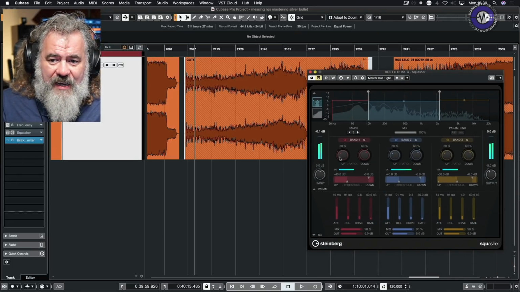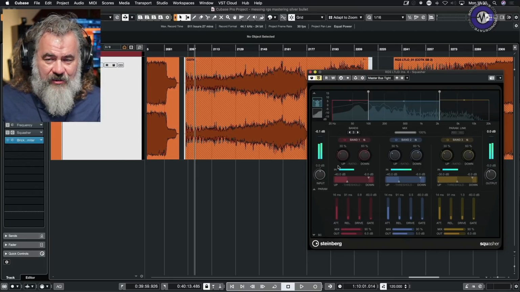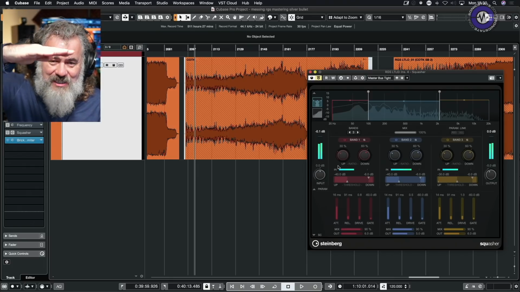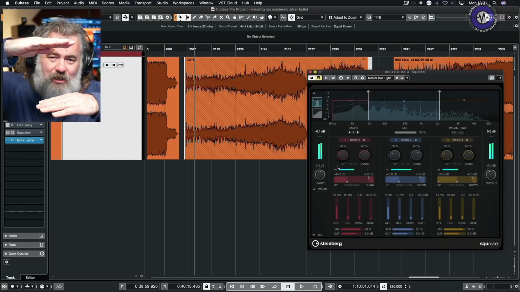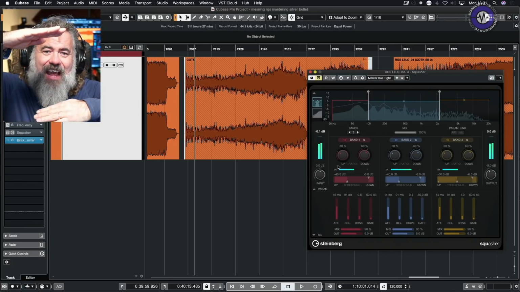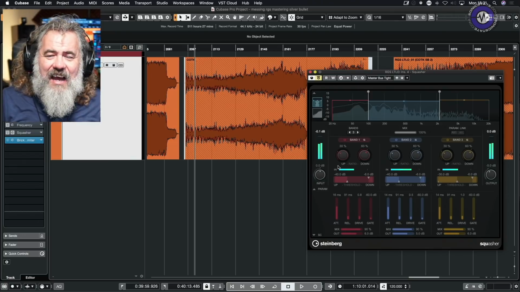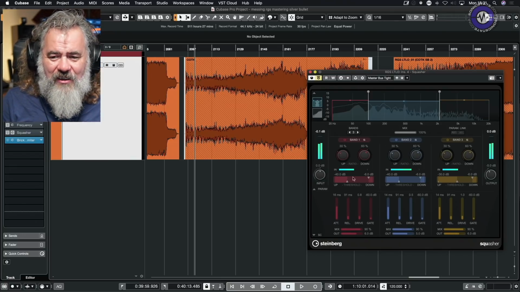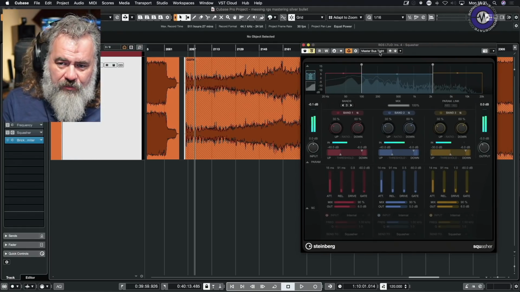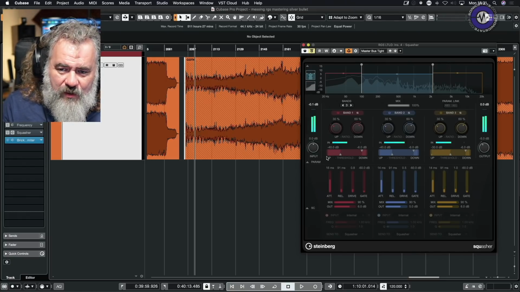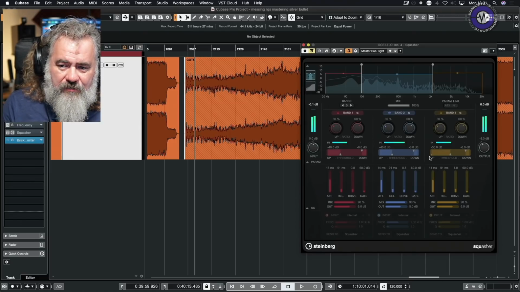One is that you've got an upwards ratio and a downwards ratio. So essentially you can control how much you want to limit how loud things get, but also you can limit how quiet things get. So you can squash it together and reduce drastically the dynamic range within a song. I'm using a slightly modified preset, Master Bus Tight. And we can see here that we've reduced quite a lot of the quieter sounds in all 3 frequency bands and limited the tops a little bit too.